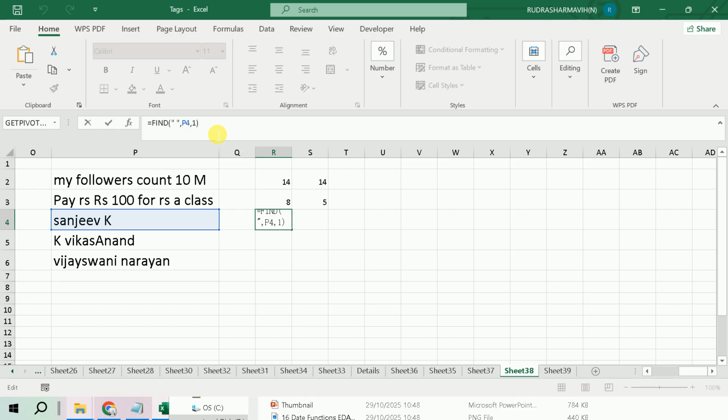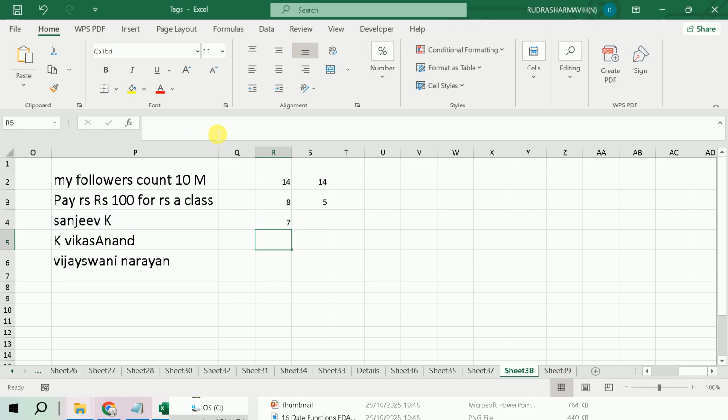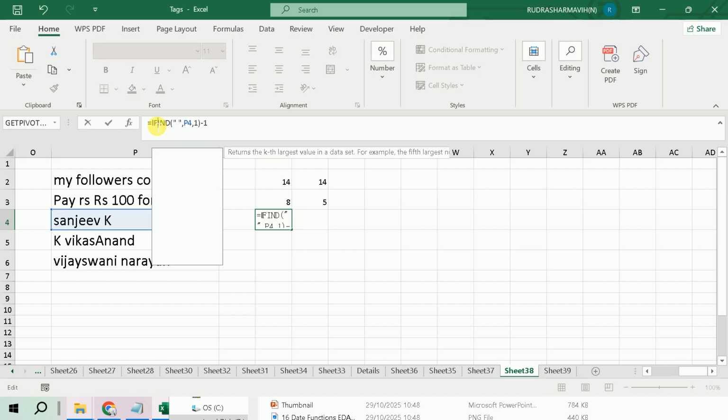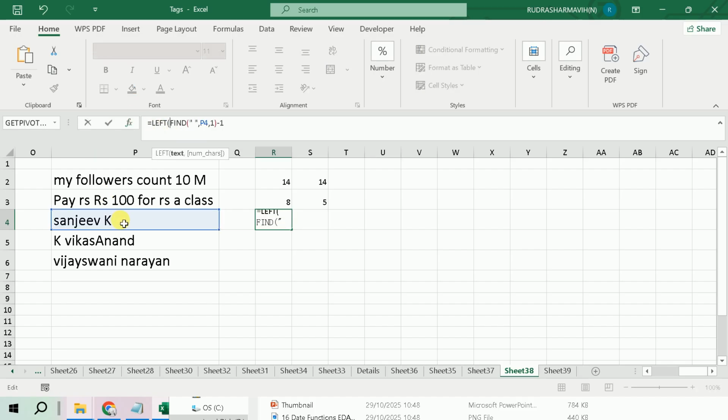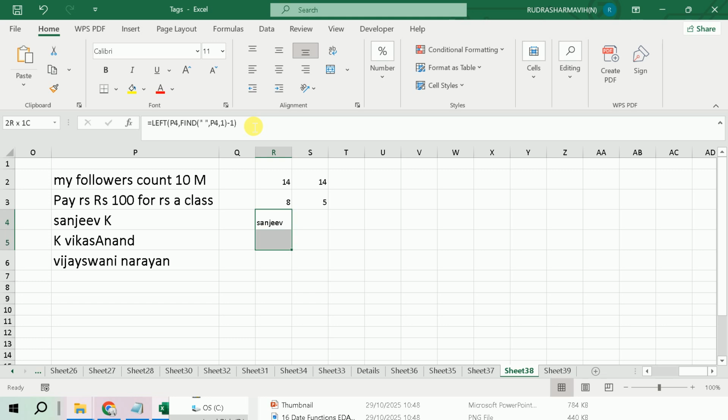So I just subtract 1 from it. I got a 7. Now I will use this 7 within my left function, left of this. And this function will return me the first name. Put enter. Now it doesn't matter how long or how short the first name is, it will always give you the correct value.